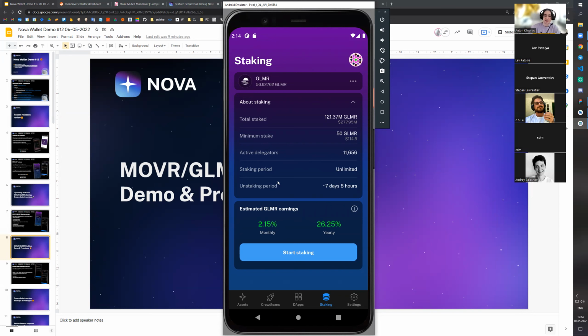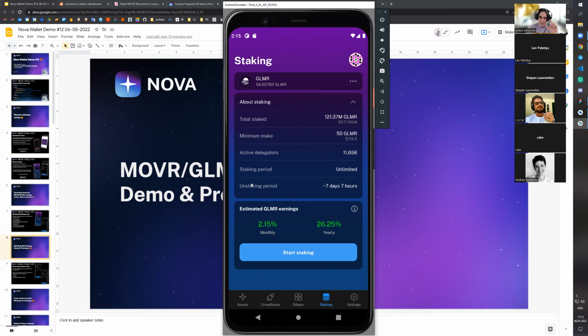We can see that the staking period is pretty much the same as for Polkadot and Kusama staking. So you can stake as long as you wish. That's a major difference with the staking which you can get on centralized exchanges, when they allocate you certain time slots, let's say, for your staking to be active, but usually provide you a high percentage. And finally, we have here the unstaking period.